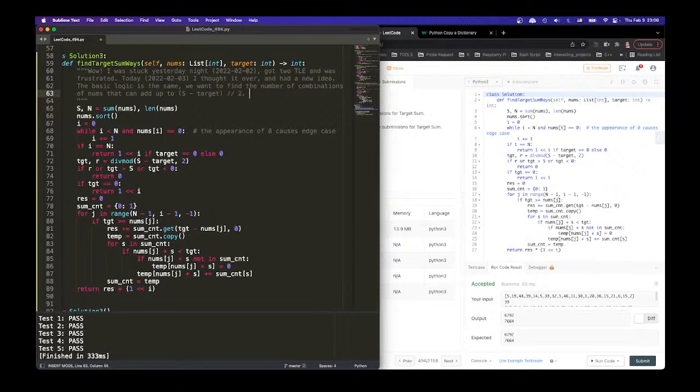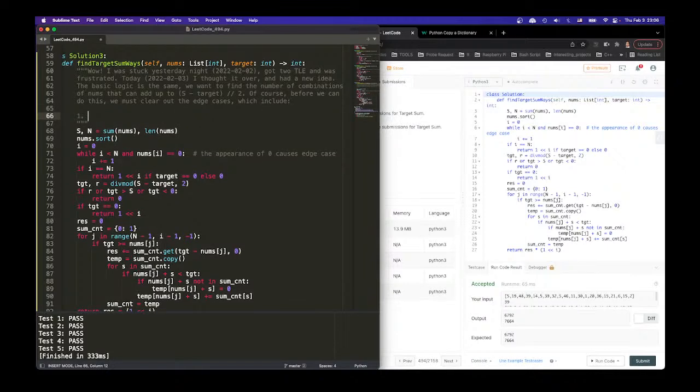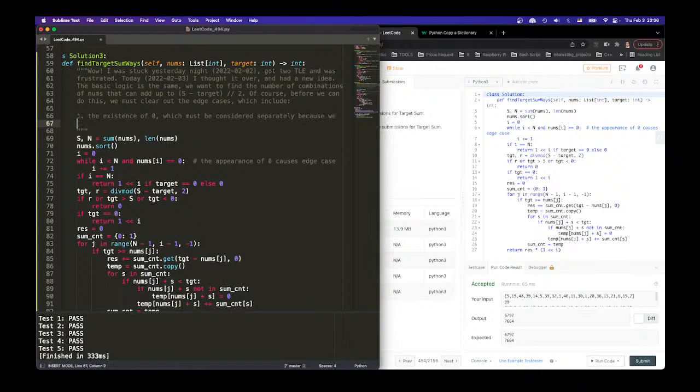Of course, before we can do this, we must clear out the edge cases, which include: one, the existence of a 0, which must be considered separately, because we can always add plus or minus to 0 and not change the outcome.